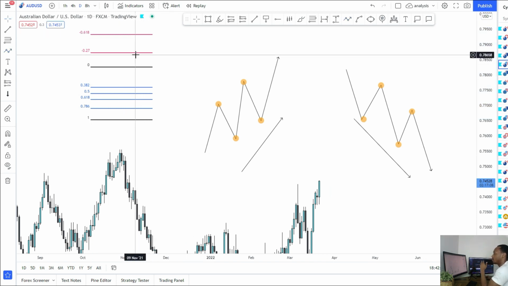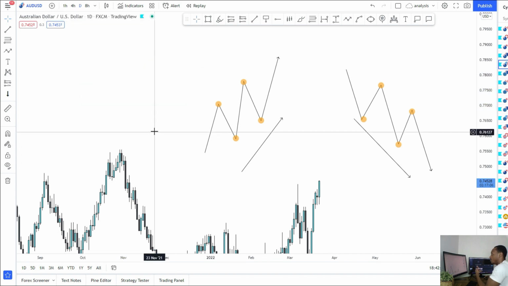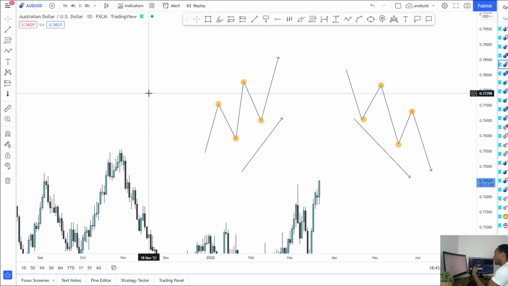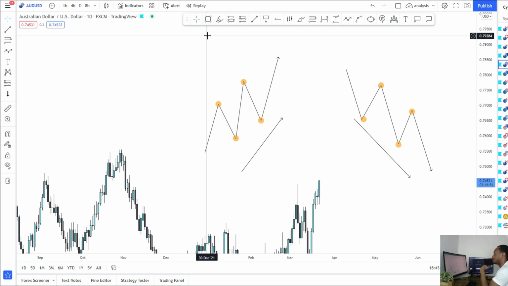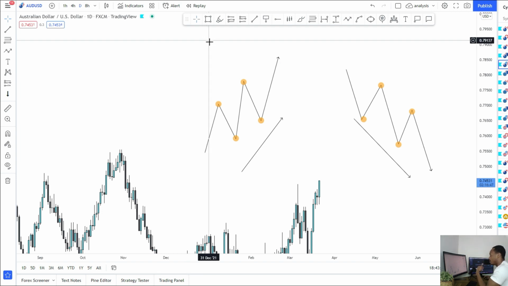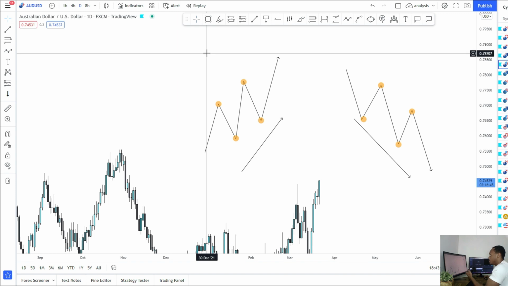Now, the Fib tool is for me strictly just confluence in my trading. So I'm using price action, support, resistance, key levels, multi-time frame analysis in my trading, but Fib is just a tool for confluence. So I'm mainly looking to target levels that I've already identified on the time frame I'm trading, and then I'll use a Fib to add confirmation and more confluence to the decisions or the bias that I've already formed.